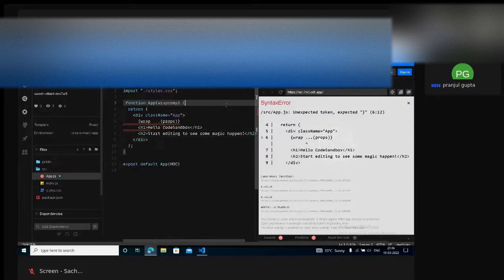Okay, so what is the children prop? What is the use of the children prop? Children props means getting data to a parent.